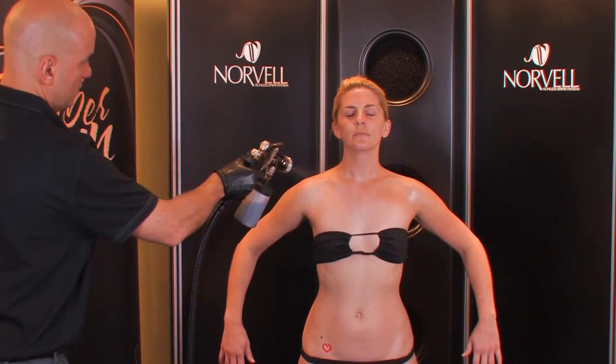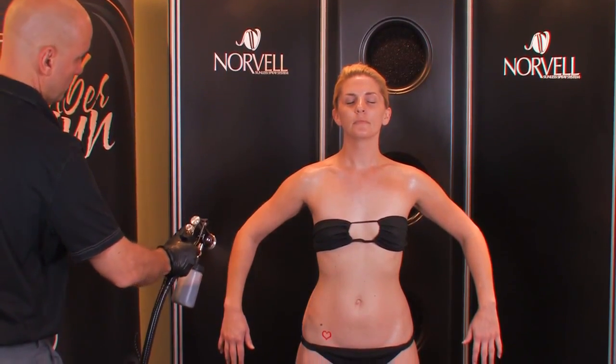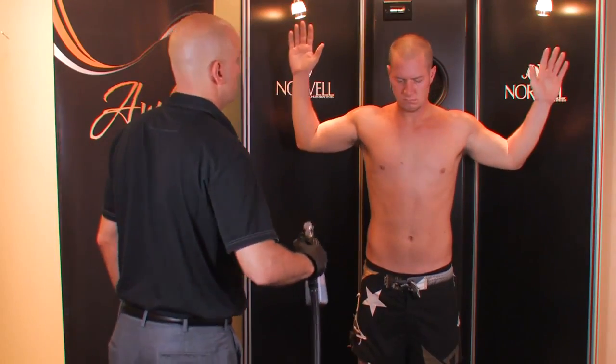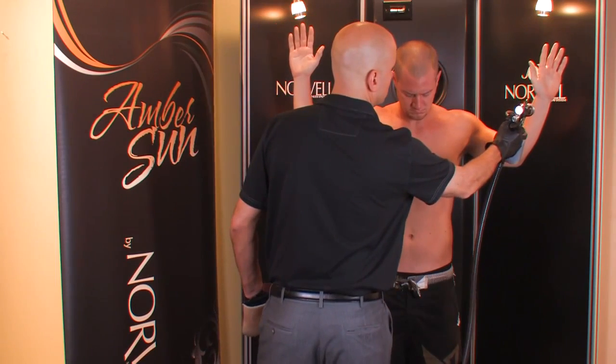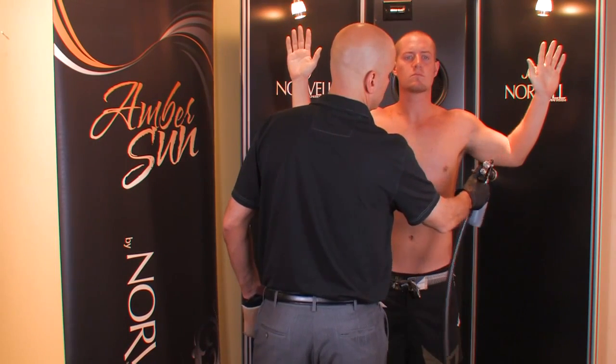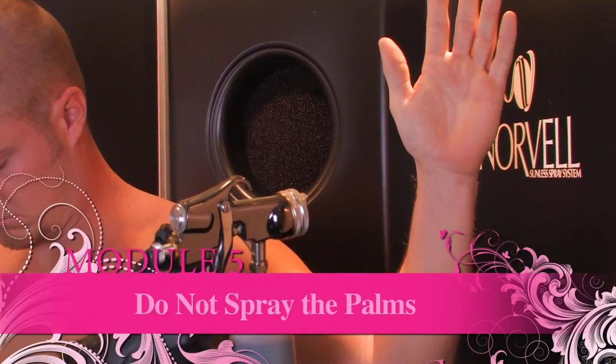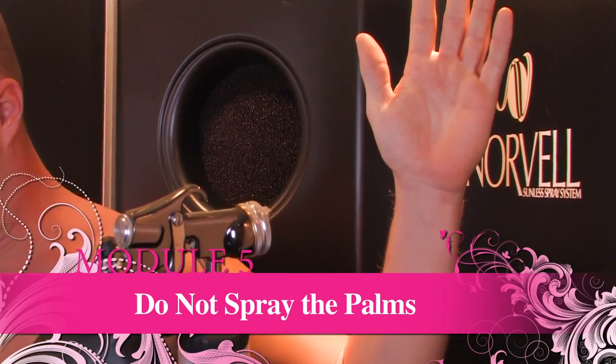Spray down the front outside of the arm for 2 passes, cutting off at the wrist each time, skipping the hand. Next, have the customer turn the arms inside out with palms facing up to spray the bicep area and down the arm, cutting off at the wrist. Do not spray the palms of the hands.